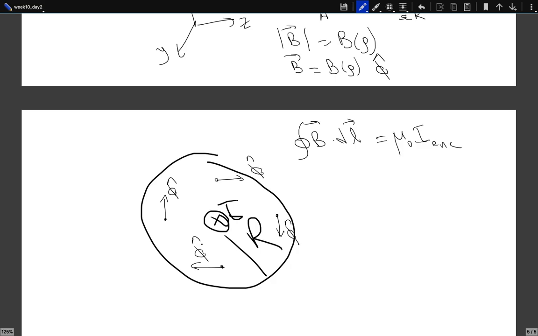Now let's calculate the magnetic field. We already know a lot about the magnetic field itself. To use Ampere's law, first I have to find the closed loop along which the magnitude is constant. What is that loop? You see, the magnitude depends only on rho. So if I want to find a closed loop along which the magnetic field magnitude is constant, rho should be constant along that loop. So what is the rho equal to constant loop? It's just a circle.